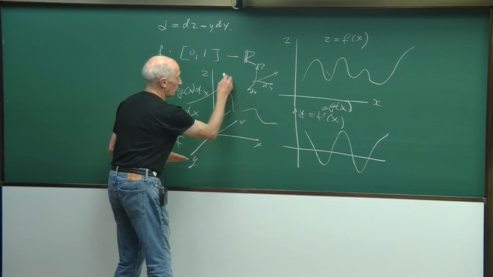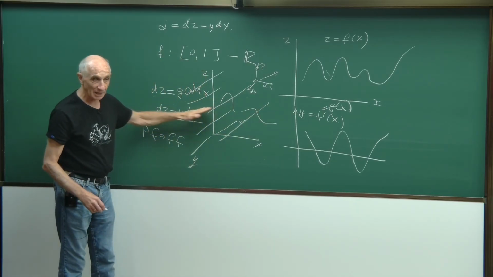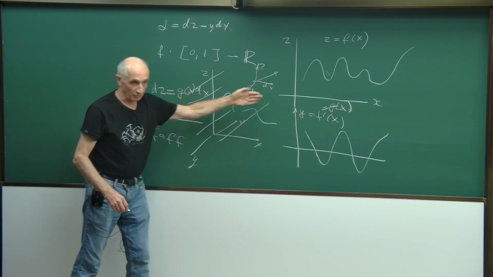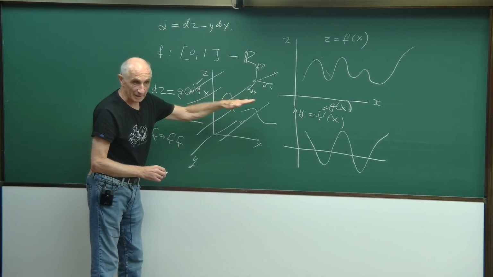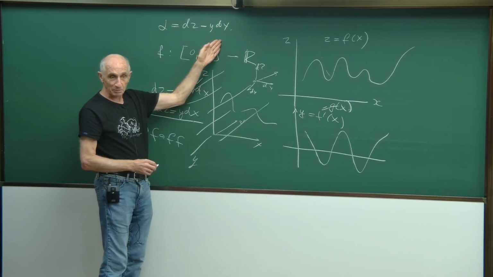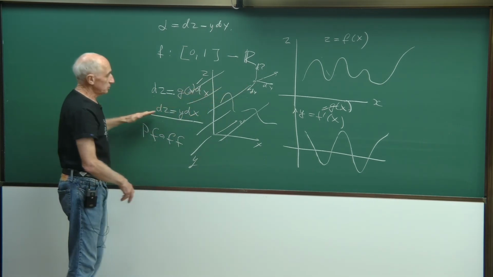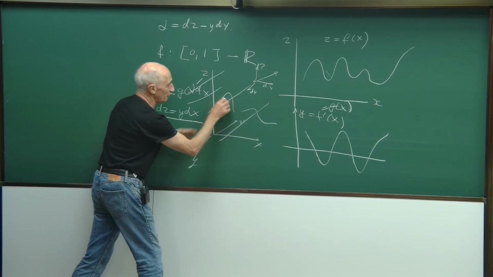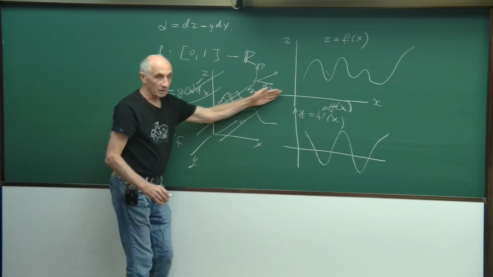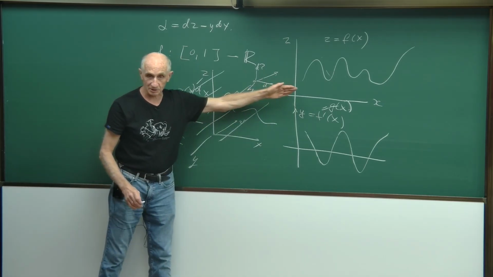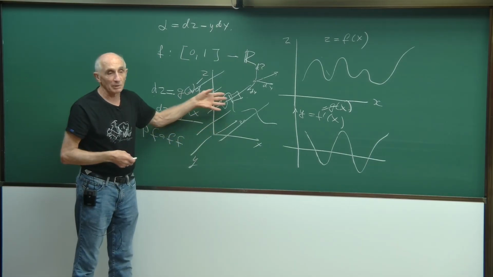So you can draw all the y lines parallel to the y-axis, and you have what is called a field of planes, which are tangent to the y-axis, and the slope of this plane in the dz dx direction is changing, equal to y. So what you get is a kind of field of planes which is tilting and going along this line. And this is an example of what is called a non-integrable plane field.